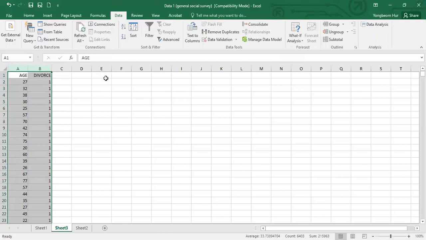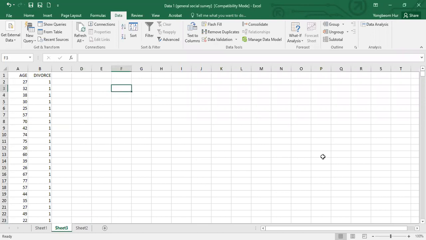So before running analysis of variance, there's a simple job you need to do. So after sorting these two variables, we need to do a preliminary job before running an ANOVA test.